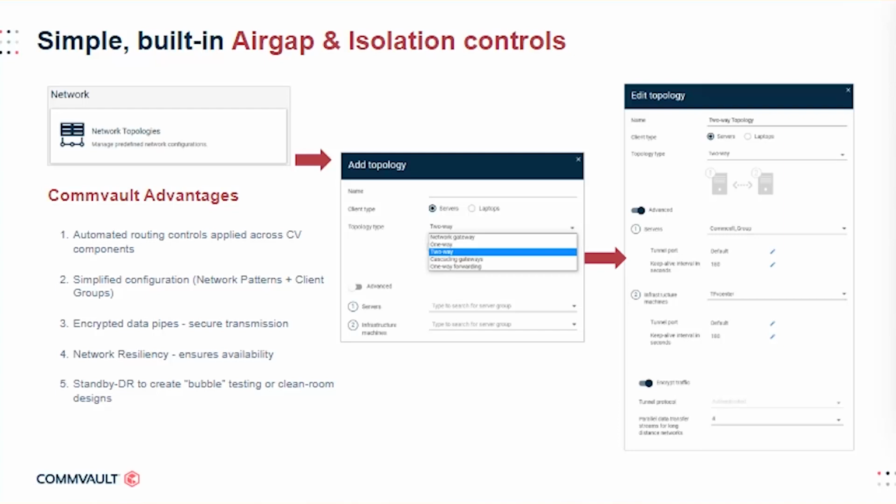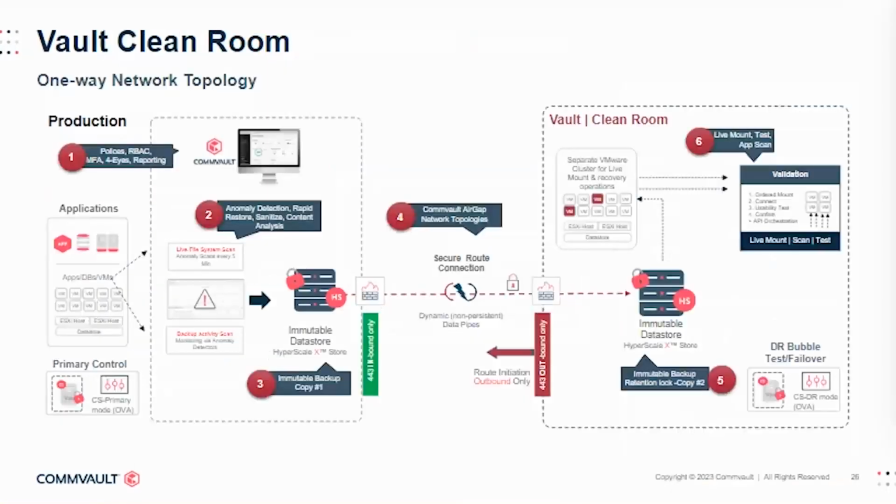You can see there's a two-way, one-way network gateway. We support different topologies. You can introduce hardware if you want. Realize that firewalls are sold based on throughput. So putting a firewall in front of an air gap is okay. After we seed it, and you're down to a 3%, 5% change rate, we can probably get that through the firewall. In the event of a mass recovery, we would want to relax the firewall so that it's not inspecting all the restore packets and slowing everything down. But you can do this without hardware.